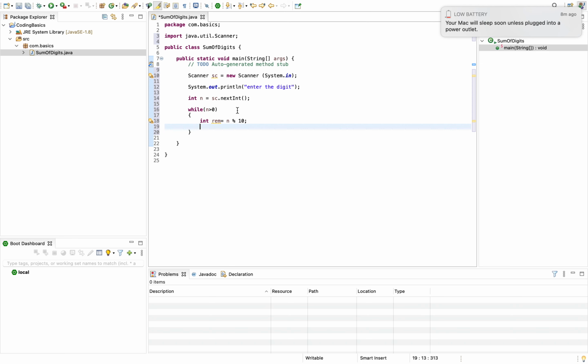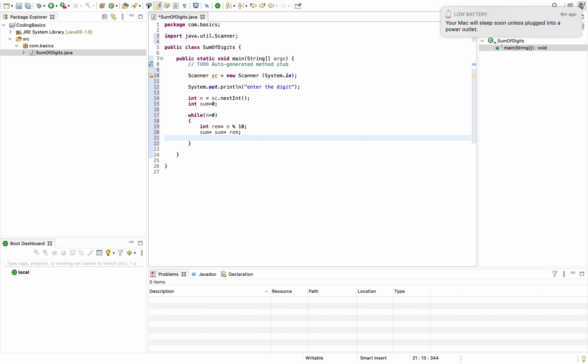Now we have to declare another variable, sum, and initialize it as 0. Now here we have sum equals sum plus this reminder.